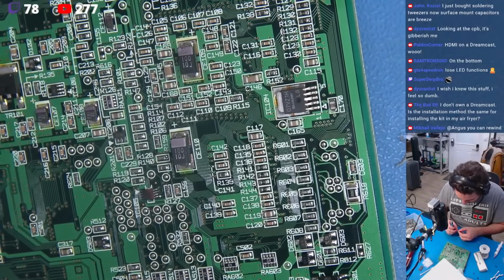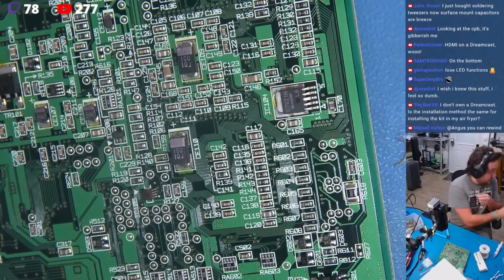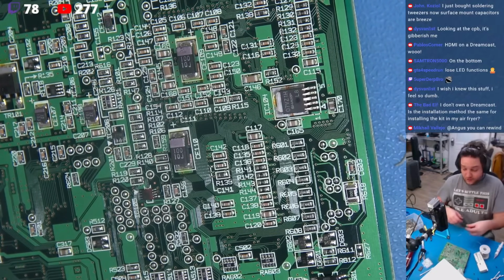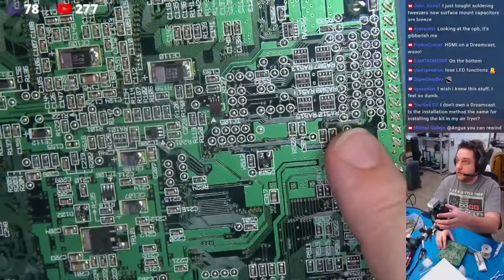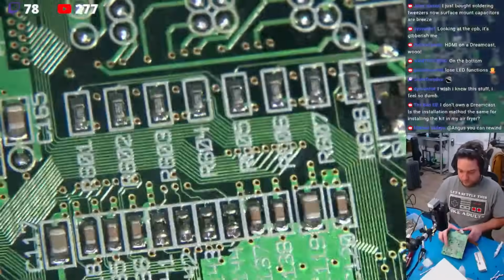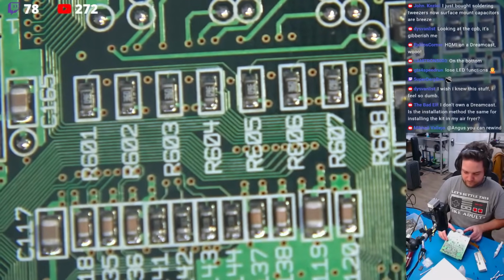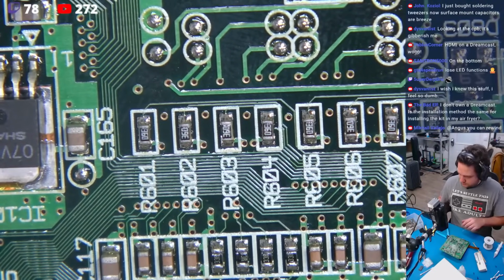Okay, R601 and R602. That's what they want us to do, right? I think so, yes, maybe. Let's see, let me make sure that's correct. Yep, okay, so R601 and R602, those are right here. I'll go ahead and prep these a little bit. Whoa, whoa, whoa, where am I? Here we go. Can you guys see those? Yeah, I think you guys can see those okay.